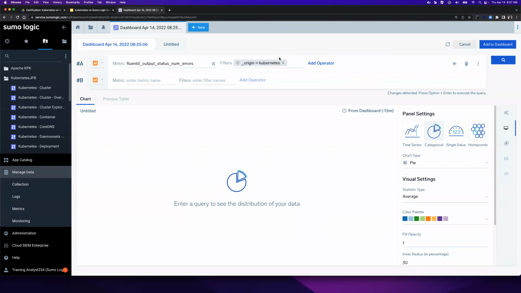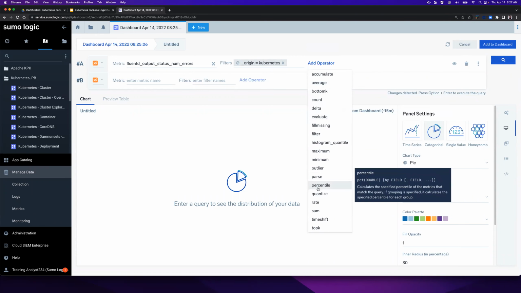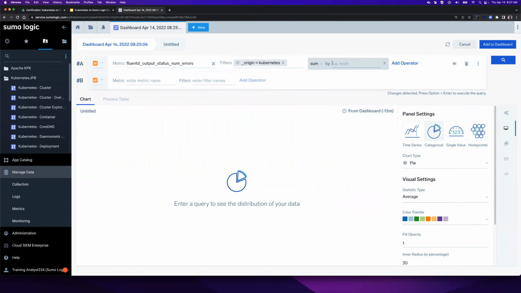So what I did there, did that work right? So let's see, we add the operator. Oh, I'm sorry, here we go. So click add operator and then select the operator. And the operator we want is sum by, and then we're going to just type in pod.